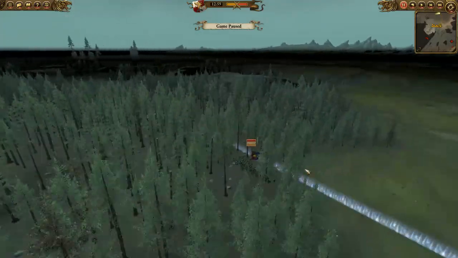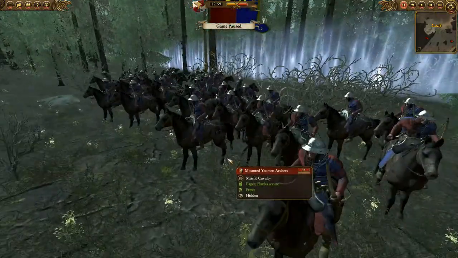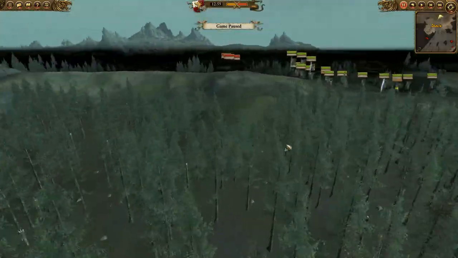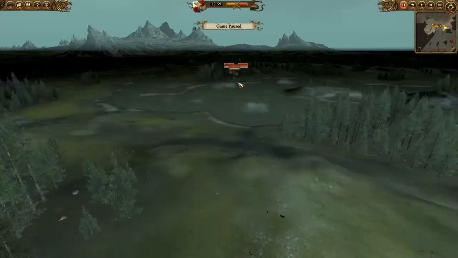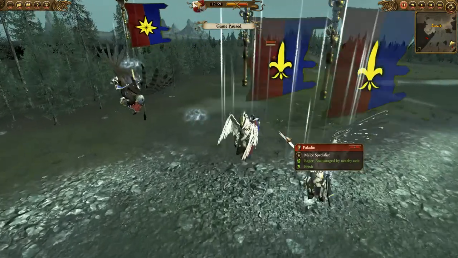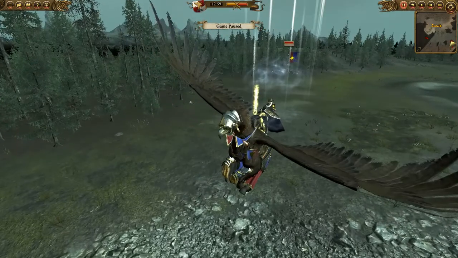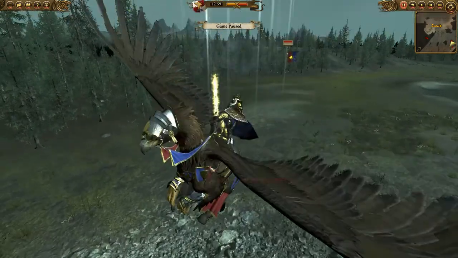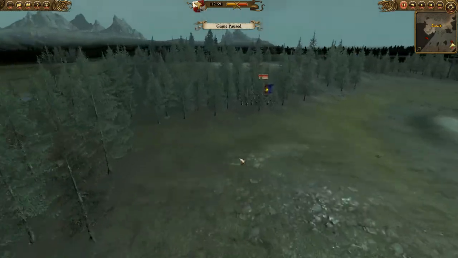We'll start over here. He has some mounted yeoman archers here, back deployed, hidden in the trees. Great use of that Vanguard deployment trait. Over here he has his 2 paladins on Pegasus, Pegasi, and Leonceur on Becky. So classic Bretonnian air squad there.